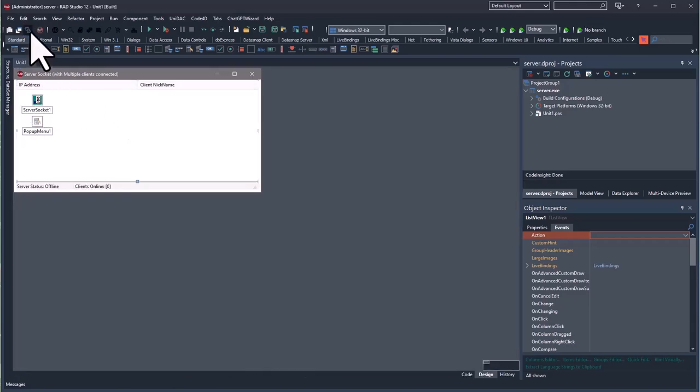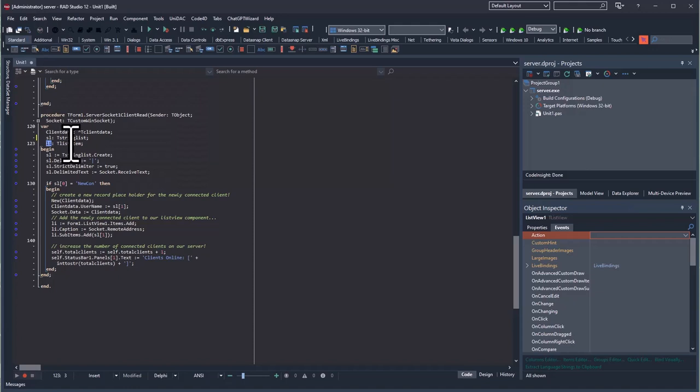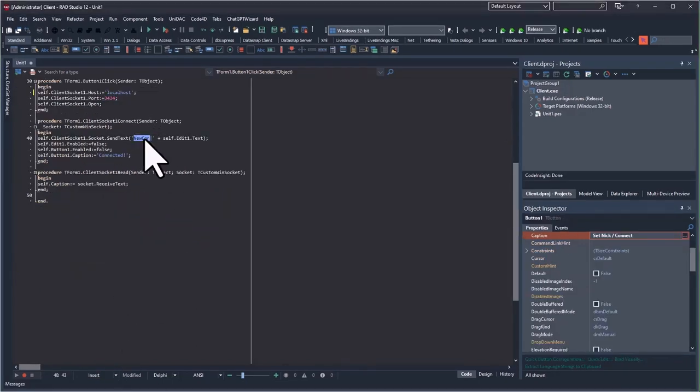Okay, so now let's go back to the string list where I was teaching you guys about that. We're going to create the string list first. Then we're going to say the delimiter for the string list is a pipe. Now, if you guys remember, head over to the client. You see how I put newcon and then pipe and then the user's nickname? So check this out.